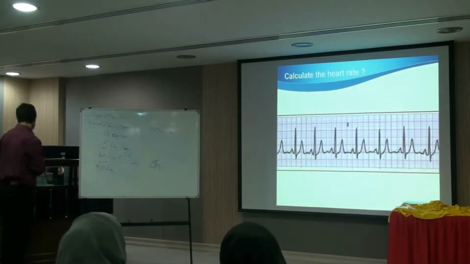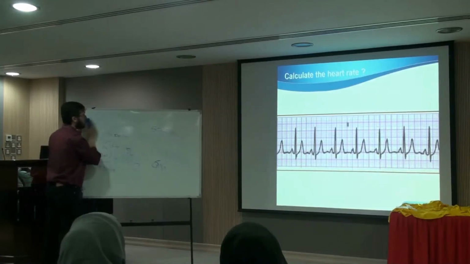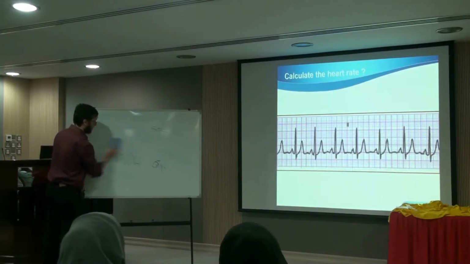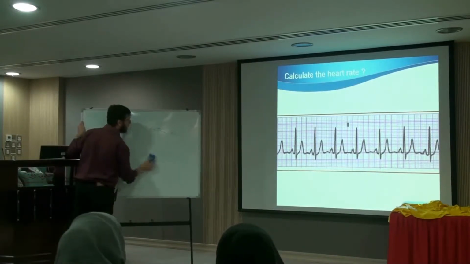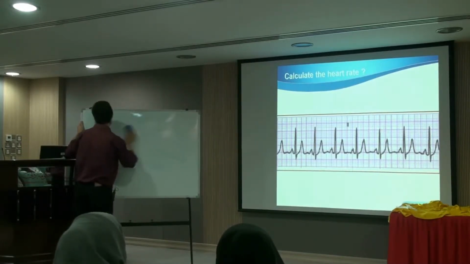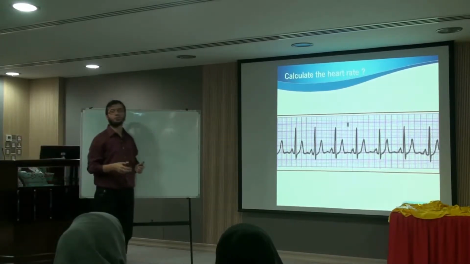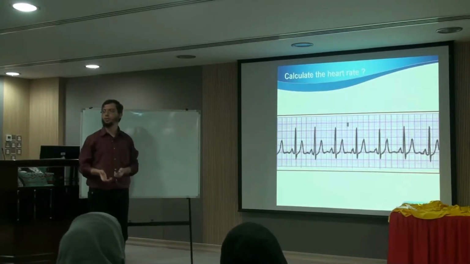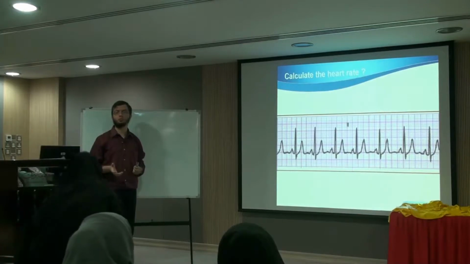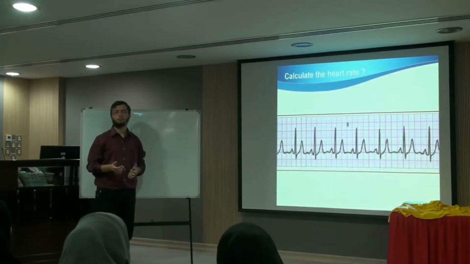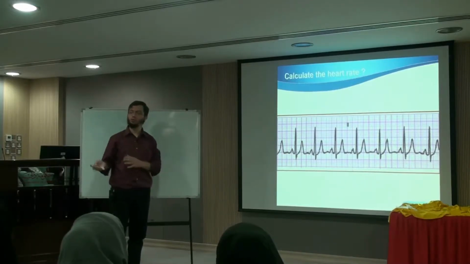So to interpret the ECG, we need to look at the topmost, bottommost, and then we need to analyze the rhythm. The next step is to analyze the rhythm. So which lead do you want to look at when you're analyzing the rhythm? Lead 2 rhythm strip. Why lead 2? Because it shows the P wave well.